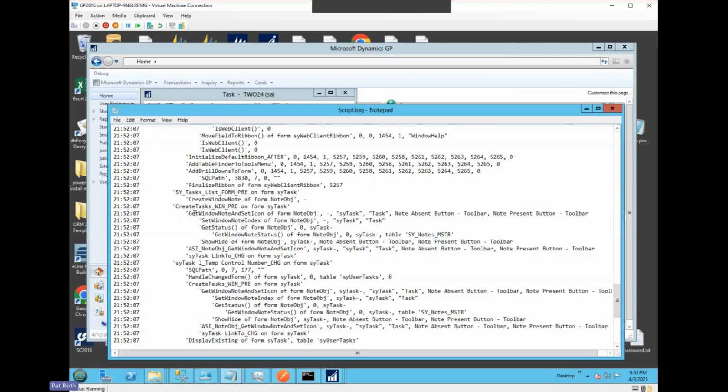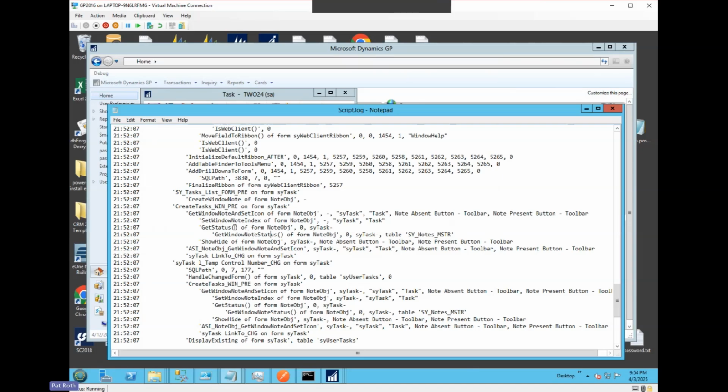And here's kind of what we see. This is the form pre, which is usually named that. So this is the form itself, and there's a script on it that does something on the form pre. Here's the win pre, so it's the window script. When the window is opening, the win pre script runs if there is any. It doesn't have to be called this, but by default, Dexterity names the script that. Unless the user goes back and says, I don't want to call it create tasks win pre, that's what it's going to be called. So this is doing something.